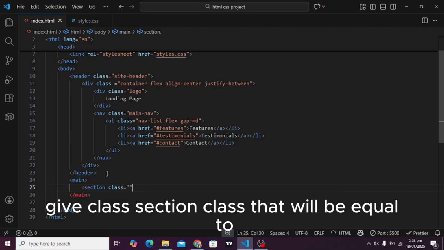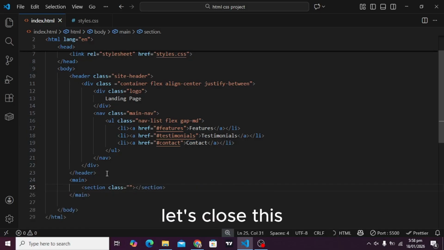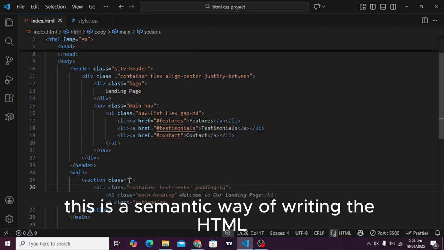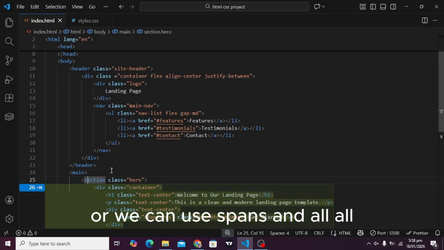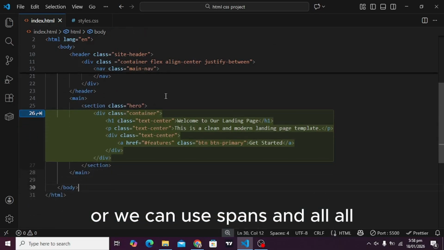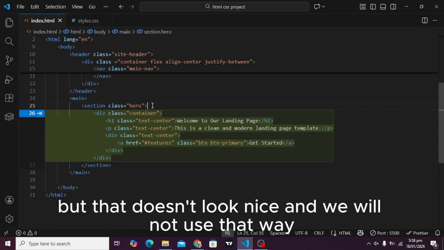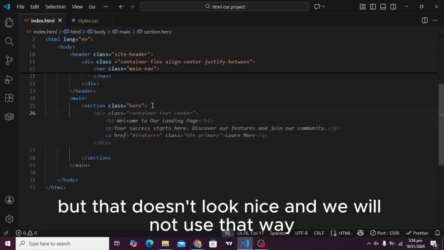This is a semantic way of writing the HTML. We can use another way, with divs or spans and all that, but that doesn't look nice, and we will not use that way.